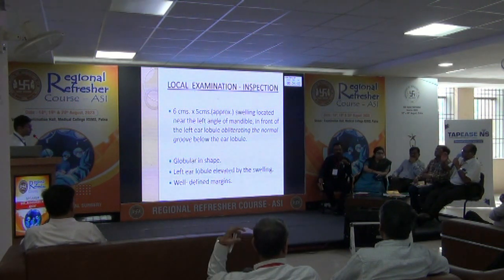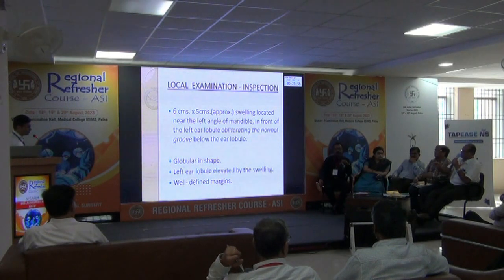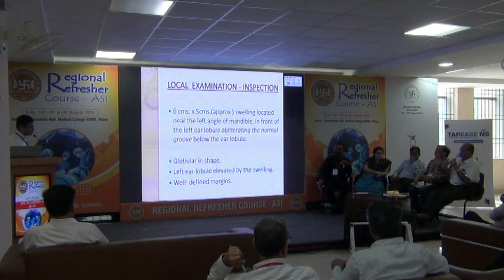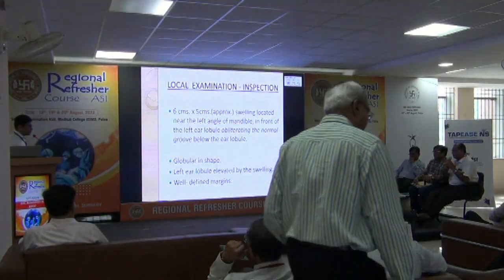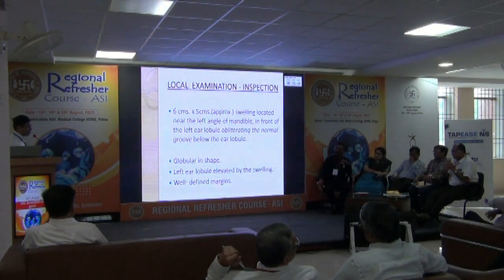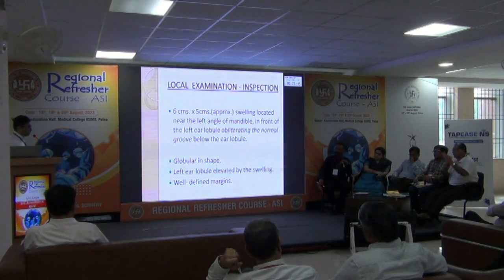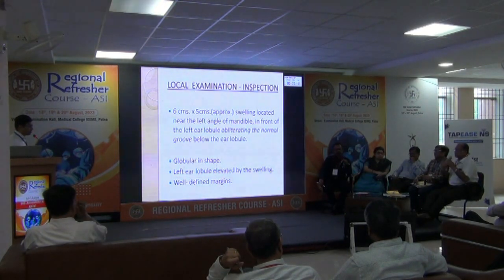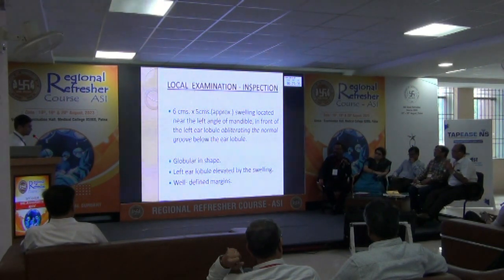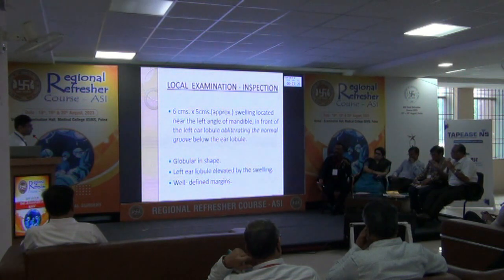This is not a theoretical description of all the possibilities that can come in a parotid swelling. Based on your clinical findings, what are the possibilities that you will consider? It can be oncocytoma, it can be basal cell adenoma, or a low grade mucoepidermal carcinoma. You have again listed the whole thing. What's your finding? Surface is smooth. Margins are well defined. The swelling is predominantly at the lower part of the parotid. 15 years of duration. Would you think that pleomorphic adenoma fits in with this?